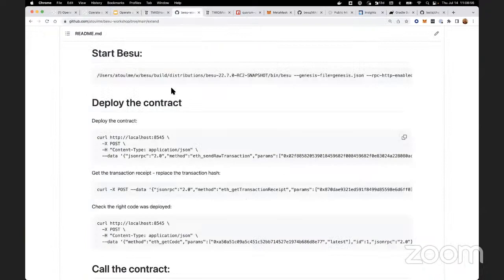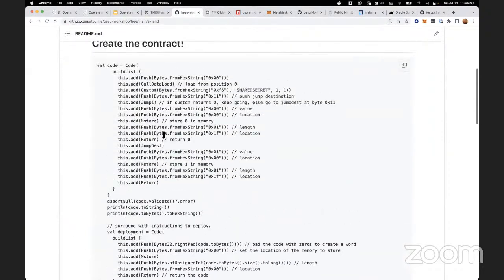Actually, for this workshop, I built a contract that we'll talk about in a second. And if you look at it, that's what it looks like. So this is using a DSL, which I built in a separate project called Apache 20. I will not bother you with that today. But for example, here we're saying, hey, push 0 into the stack, meaning go and push the value of 0 into the stack, then call this particular operation called call data load. And call data load is going to take from the position in the stack 0 up to 32 bytes from the input that is being passed into this operation. Then call our custom opcode, which is what we're doing today, and push a jump destination of 0x11 that may be used down the road to go to the jump dest. So if custom returns 0, we keep going. Jump I says, yeah, I'm not interested by this, or else go to jump dest at byte 0x11, right?